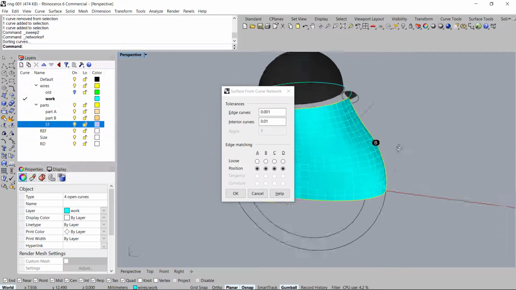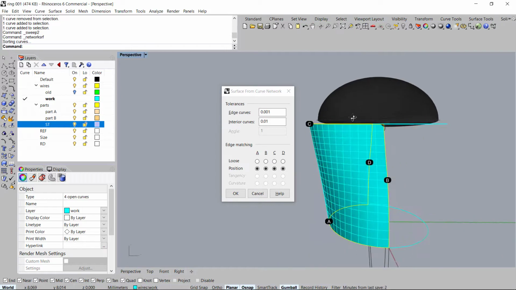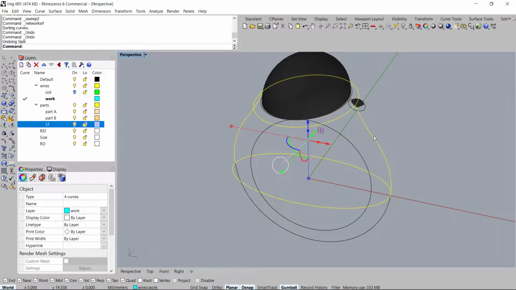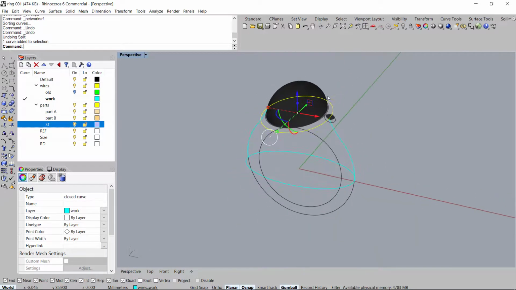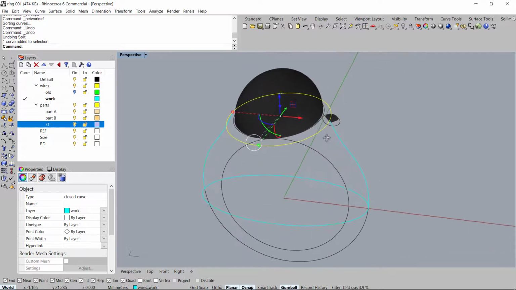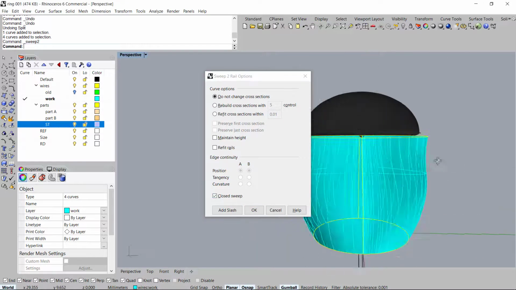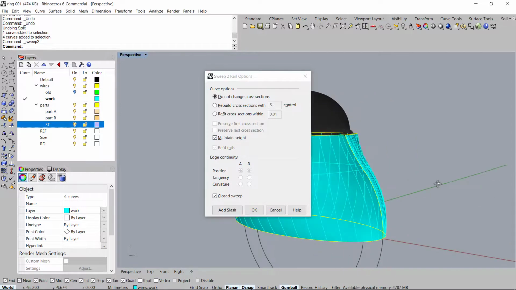Okay, so in my case, let's see how this works. I kind of want this result. But I do like what happened in the last one. So you know what? We'll go with the last one. So at least you know there's 3 different ways, or 2 different ways to create your upper body. So we'll use a 2 rail sweep, closed. We don't need to maintain. Let's see what both does. It just bulges out a tiny bit. So maintaining height, I guess, is good.